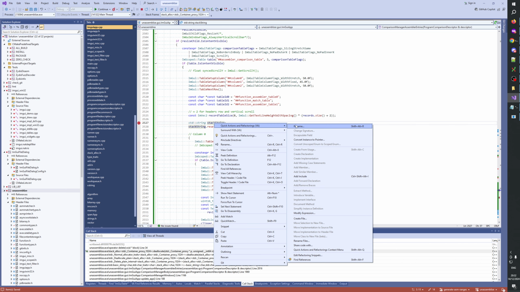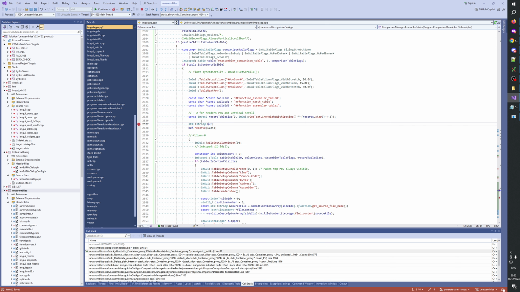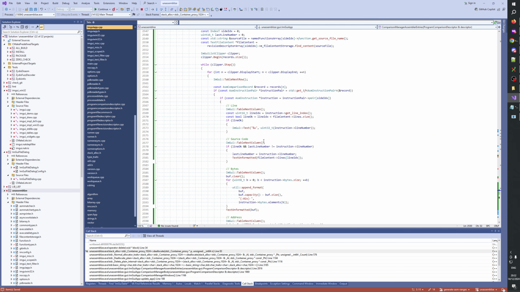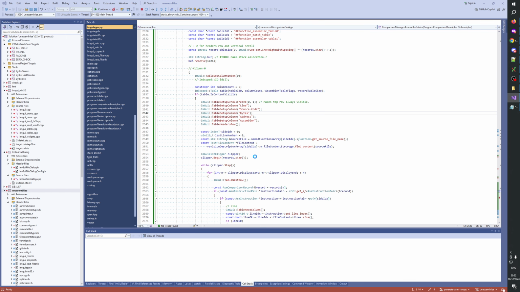We call it buff again. To do: make stack allocation. Okay, good. For now we don't need this, but it would be nice to have, certainly.